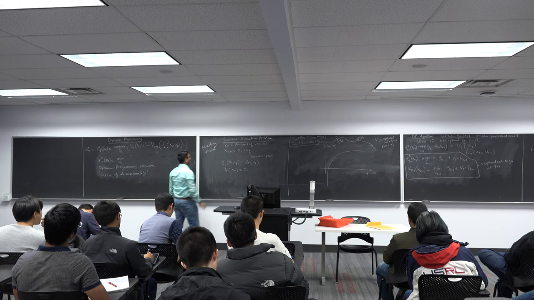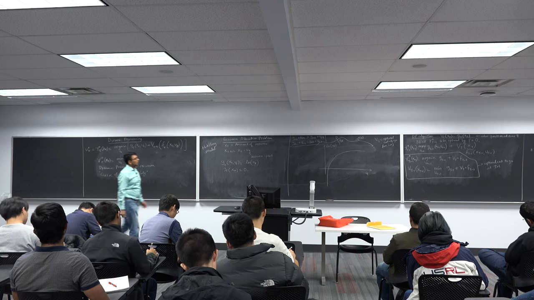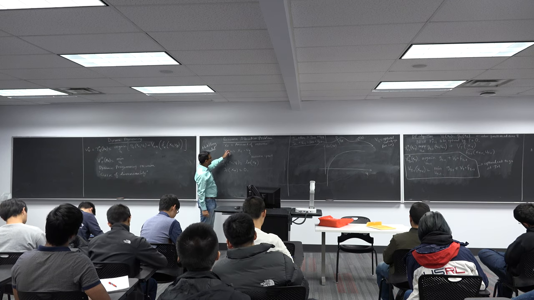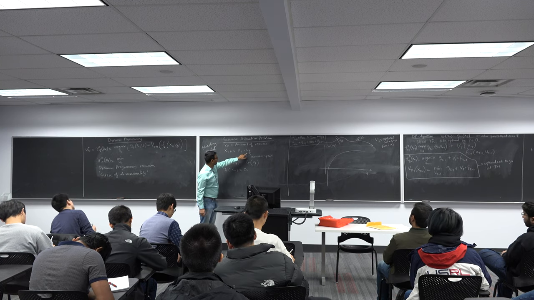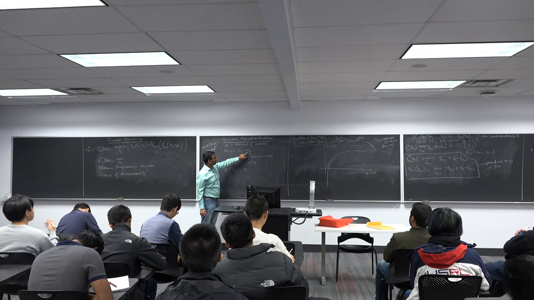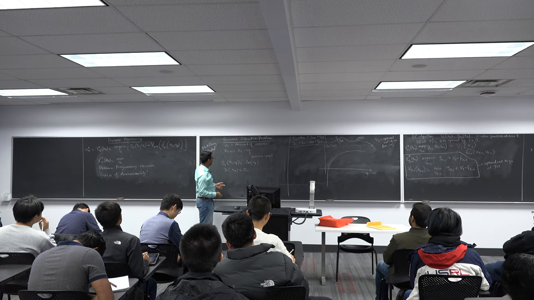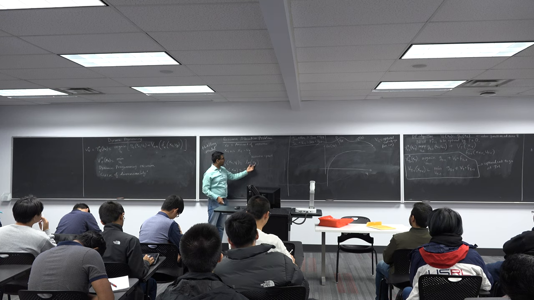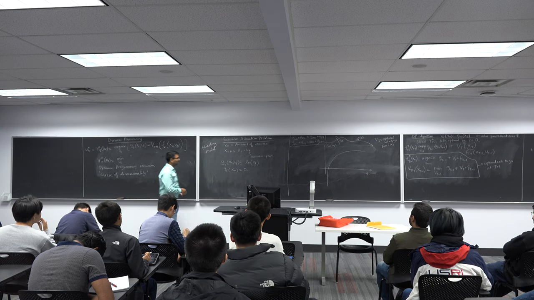Again, used in economics or economic problems. Another example is X naught is 24 hours for all of us. UT is the amount of time I'm going to spend on video games every hour, not building one. And if I play too much video game, I don't get as much enjoyment. If I play too little, I don't get as much enjoyment. So I want to maximize my enjoyment over 24 hours.